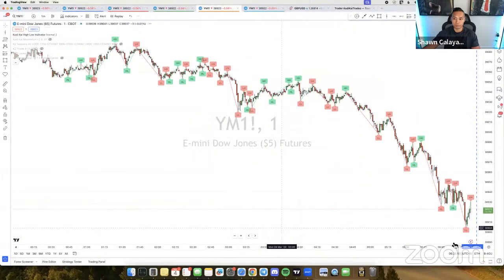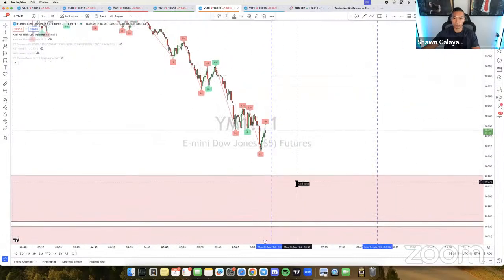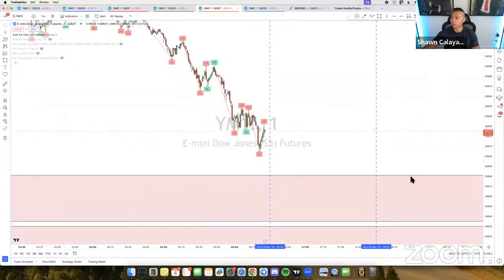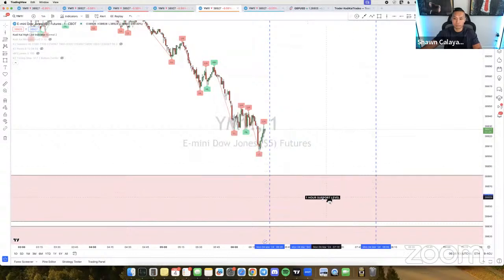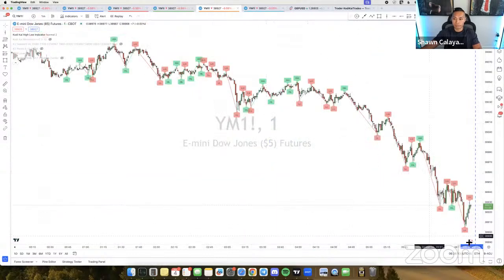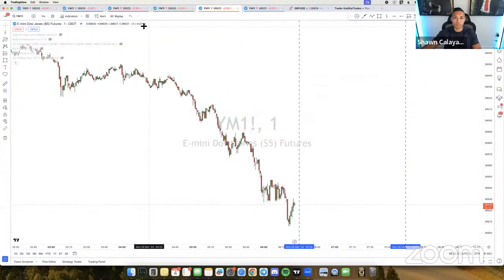All right. So there's nothing that's close by, but the closest level of support is going to be down here. This is going to be the 1 hour support. And it looks like we are good to go. So let me just put 1 hour support here. Our support level. But it's kind of far from price. So we'll see what happens here on open. So, all right, guys, there goes our clean chart.